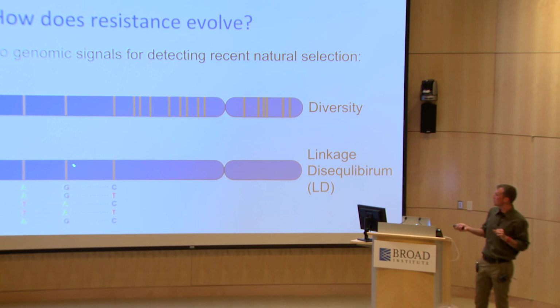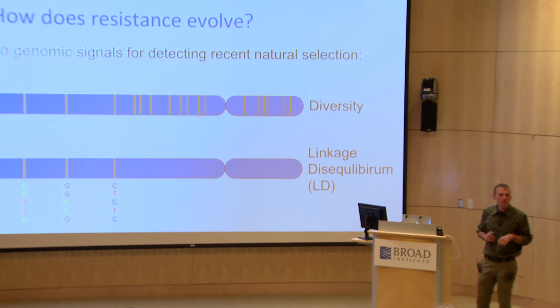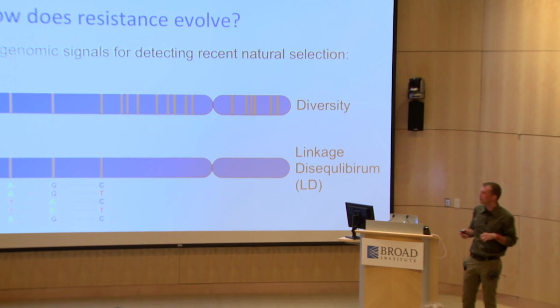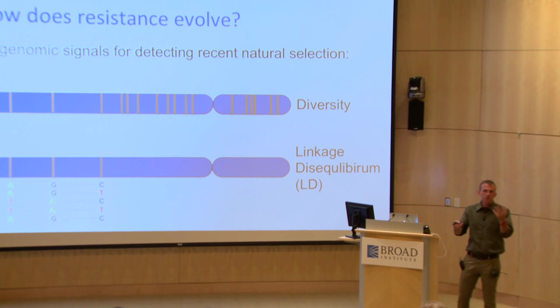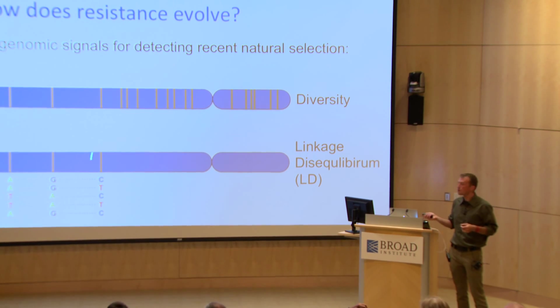resistance. So you can see between these two positions, the A nucleotide is always associated with a G nucleotide. And same with the T nucleotide. It's always associated with an A at the middle position. But between the middle position and this right position, there's a lot of shuffling. The Gs are not always associated with Ts. They can also be associated with Cs.